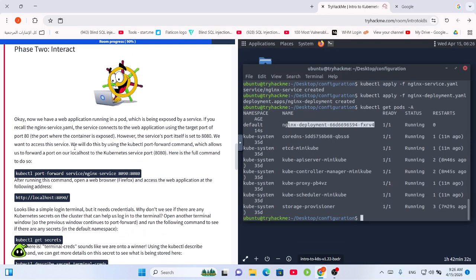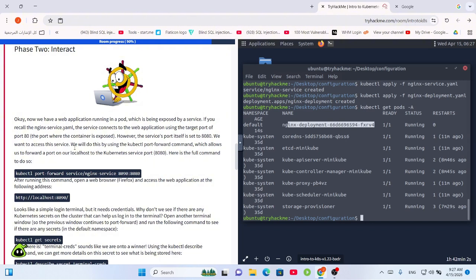Now we have a web application running in the pod, which is being exposed by the service. The service connects to the web application using the target port 80. The container is exposed. The service will do this using port forward, which will allow us to forward our port.